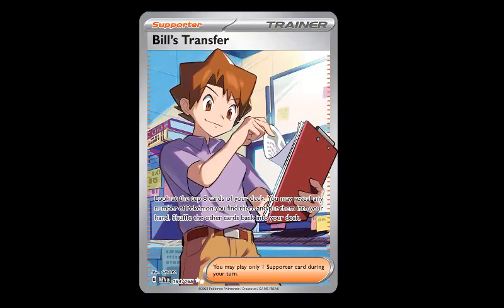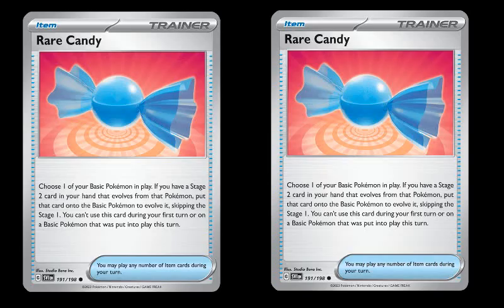So while it's not always consistent, when it hits, it definitely helps smooth out your game. Now let's move on to our item cards. First up, we're running 2 copies of Rare Candy. This card allows you to skip the Stage 1 evolution and go straight from a basic Pokemon to a Stage 2, as long as you have the correct Stage 2 in your hand.